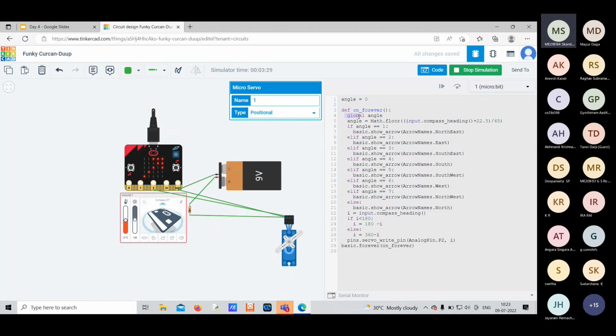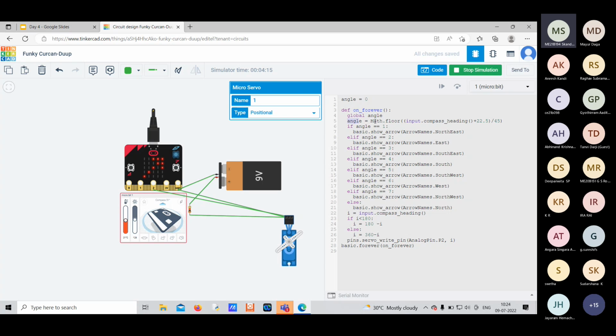And that's why we have given it the global assignment, which will say update your value again and again within the function when your change is outside the function. That is not the case usually observed in any programming language. For that to happen, you need to give a qualifier. That qualifier in our case is global, and in the case of Arduino it was static. Then comes your angle variable, which is a value from 0 to 6. Initially it is always 0. When its value is 1, you need it to point in this direction.